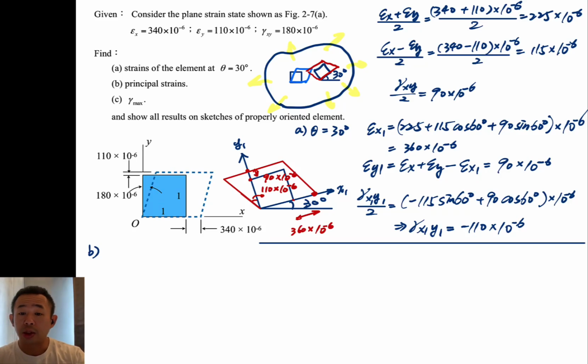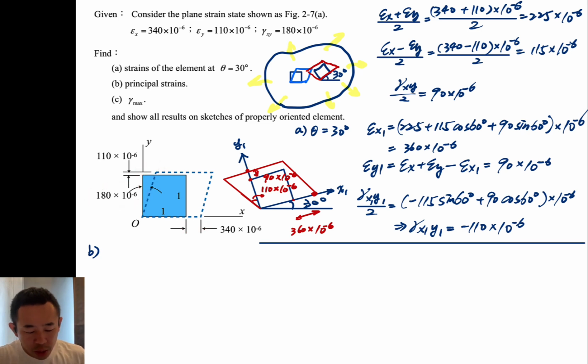So let's continue our lecture by using this video. Yesterday we talked about the material with any kind of shape under any kind of loading. Before the loading we draw a cubic element like this, and after the loading the cubic element becomes this shape, this light blue shape. These light blue shapes can be measured with epsilon x, epsilon y, and gamma xy.